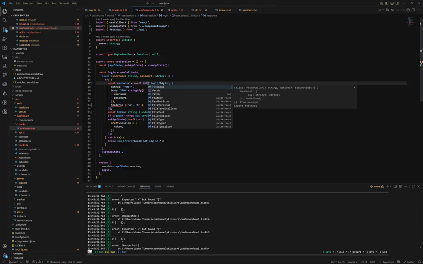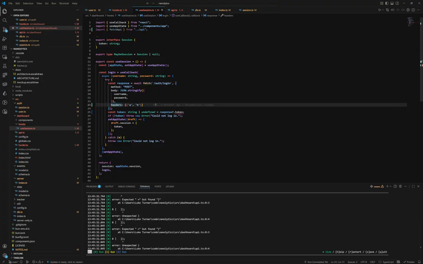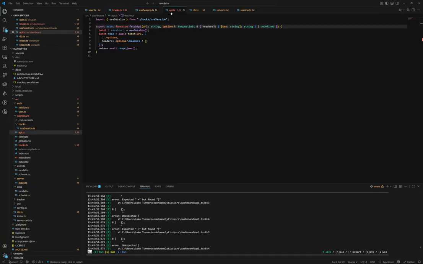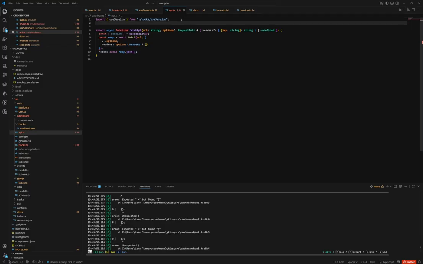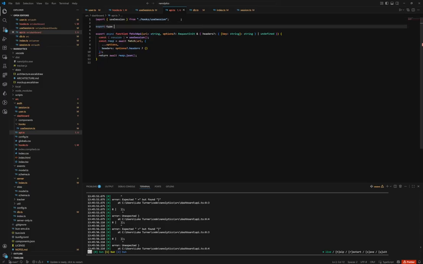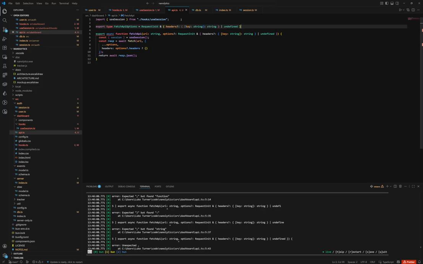Like if we change this to fetch, that is allowed. But we don't want to allow it because it makes our code more complicated and it's not necessary. Okay. So, and maybe I'll make a type for this. Export type fetch API options is that.